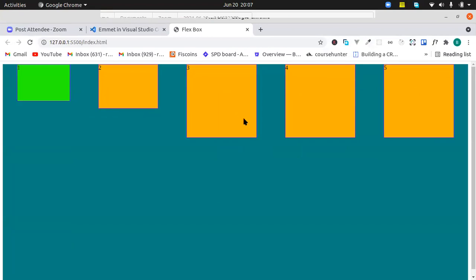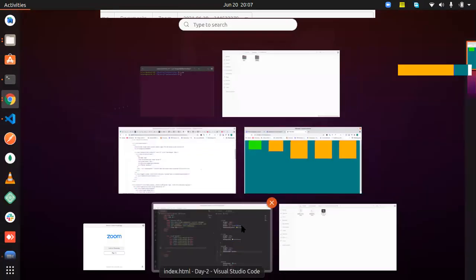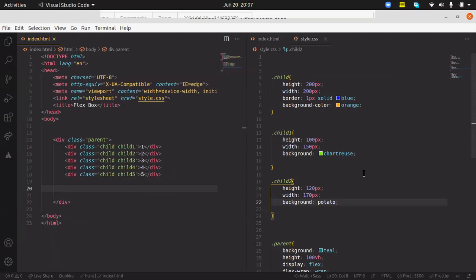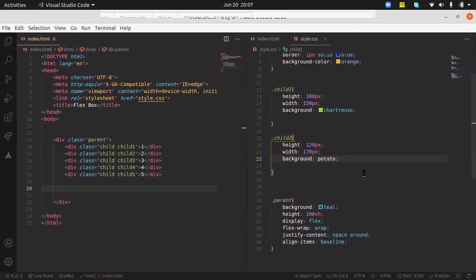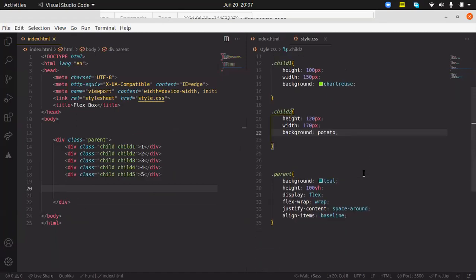That's how it works. What if you wanted them to align at the bottom so that the height difference will show on top? Right now, the height difference is showing down. So if you want the height difference to show on top, who can assist us on that based on what we have done?